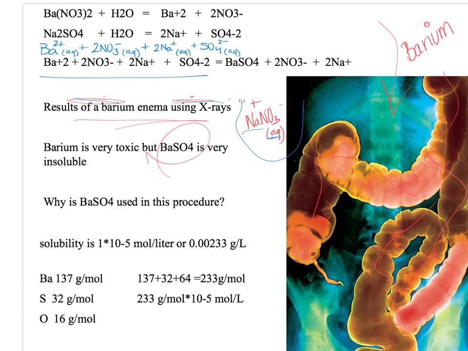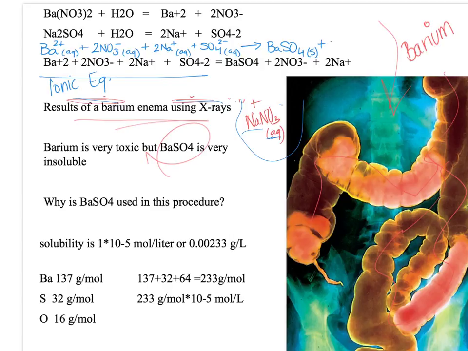Those are all my reactants. And on the product side, barium sulfate does not, as I just explained, separate into ions in water. It's not soluble in water. So when we write this out, this is called the ionic equation, where I show things as ions if and only if they're soluble in water. Barium sulfate is not soluble in water based on solubility rules. So it's a solid, so I leave it together. It's extremely important that I do not separate it into its ions, because it is not separated into ions when it's in water.